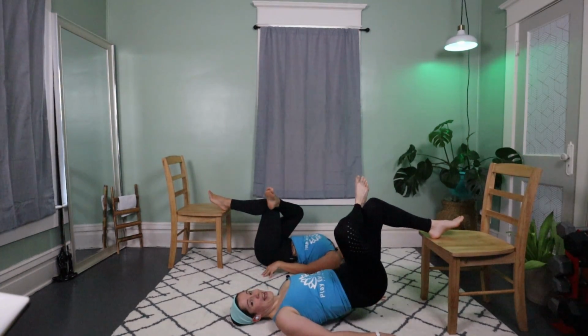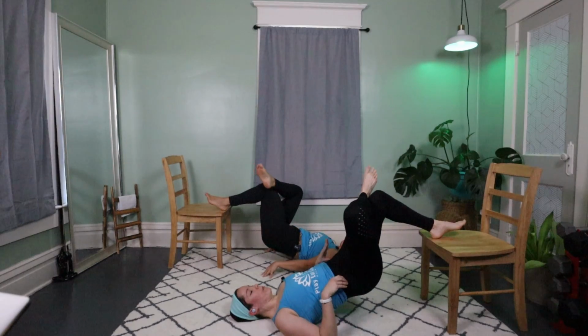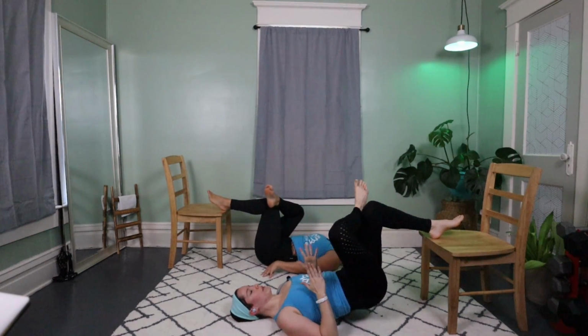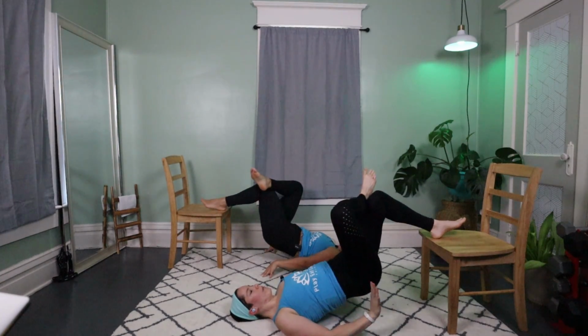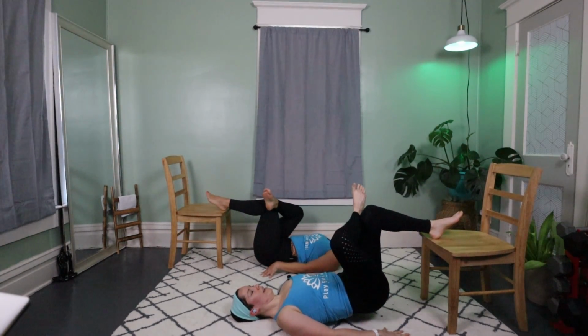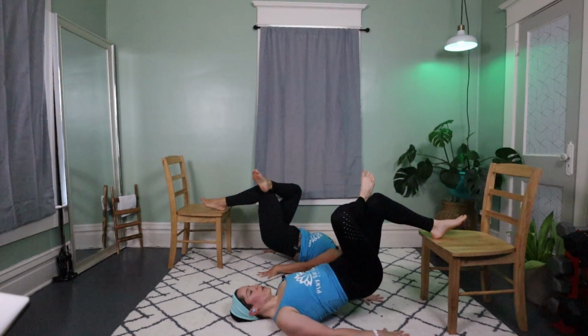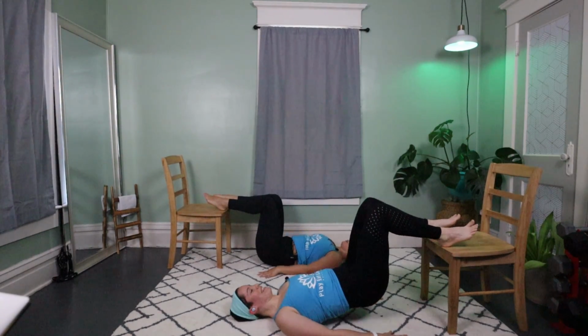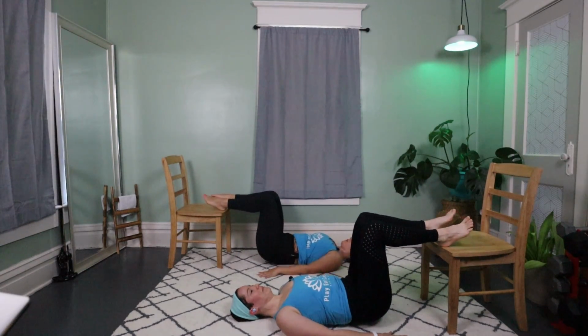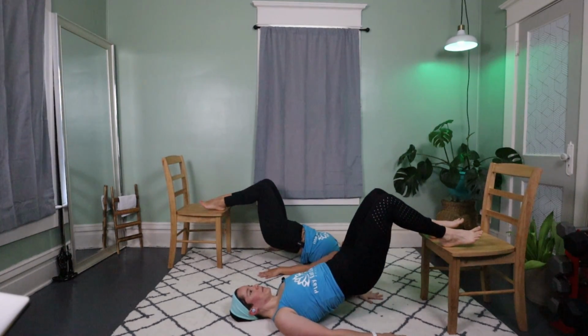It's really burning. Now, if you feel the hips starting to open up to the side, keep pulling your right hip up so both hips are staying square to the ceiling. We're not allowing that right hip to fall off to the side. Here we go, 3, 2, before you drop both heels down, 15, both legs down to bring us to the end for the circuit. Come on, core strong.